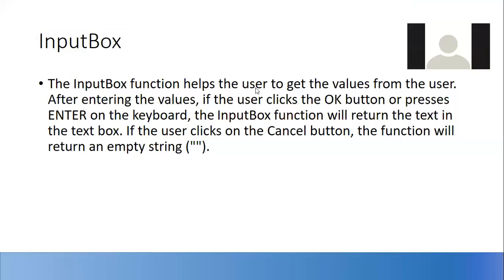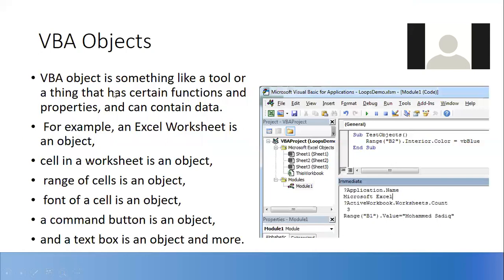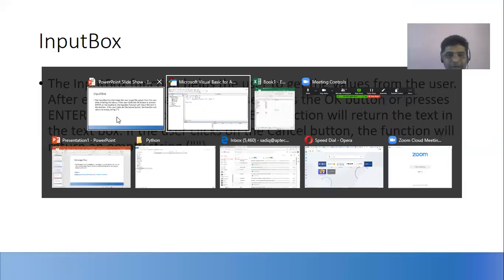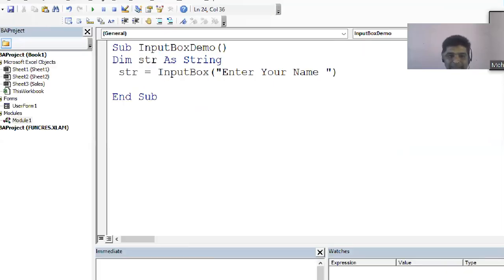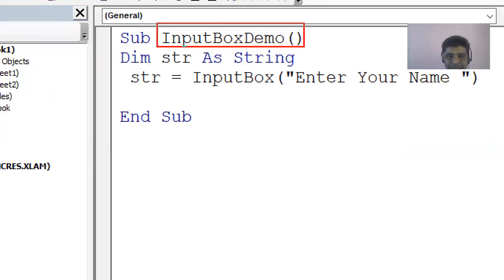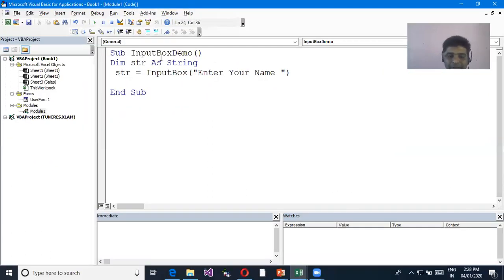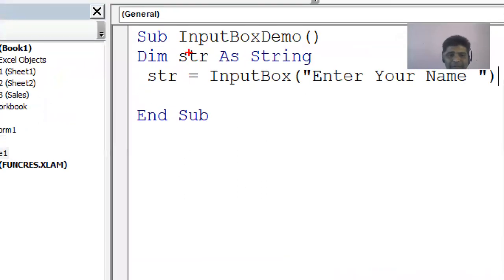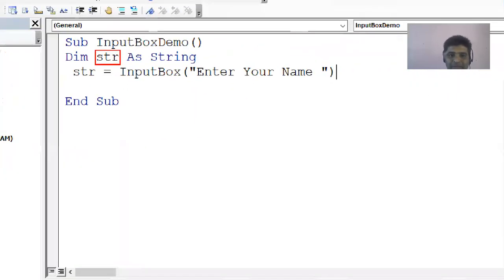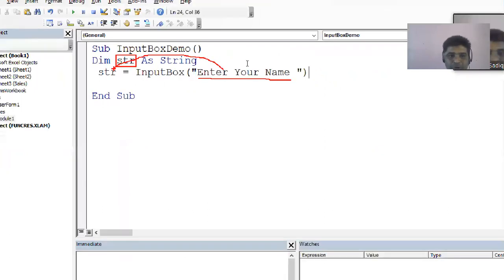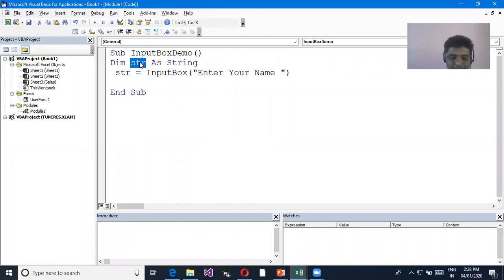Now we are just seeing how we use the input box. I just created a subroutine here called input box demo. I have declared one variable named str as string, a string variable, and I'm setting it equal to input box, enter your name. That means I'm asking the user to enter the name, and I capture it into this variable, or you can name the variable itself as name.